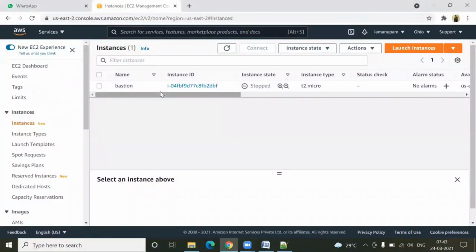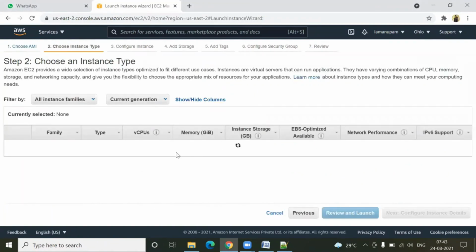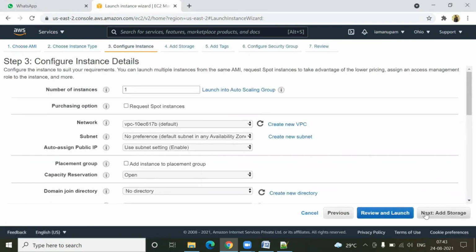This is my AWS account, and here I will choose T2 micro free tier instances, and keep other settings as they are.